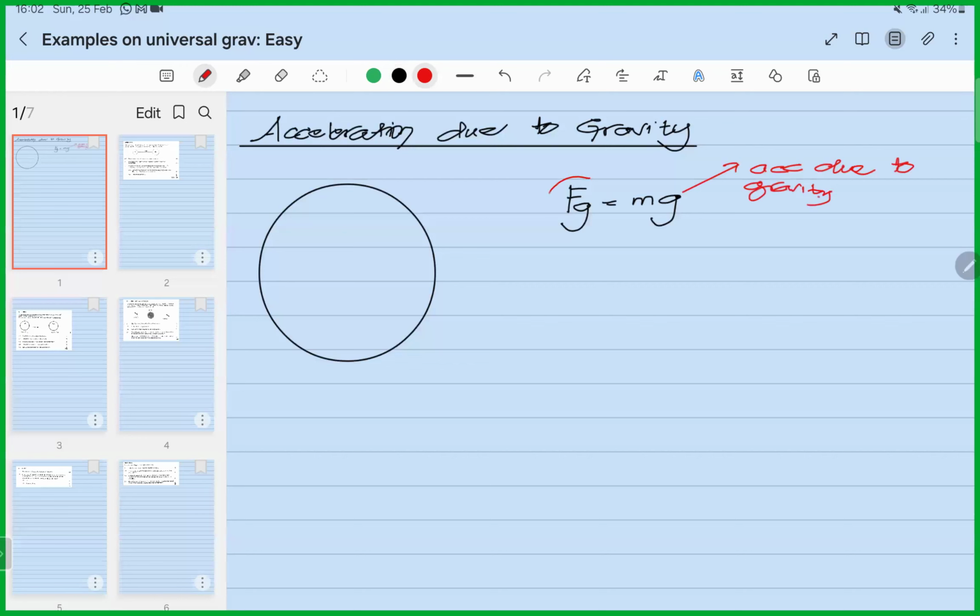But this gravitational force can also be determined from Newton's law of universal gravitation. For example, if you take, say, our planet, if we know the mass of our planet, if we know the mass of an object placed on that planet, so I'll just call this object here M1, and if I know the distance between the center of the planet and the surface of the planet, which is actually the radius of the planet, I can calculate this gravitational force.